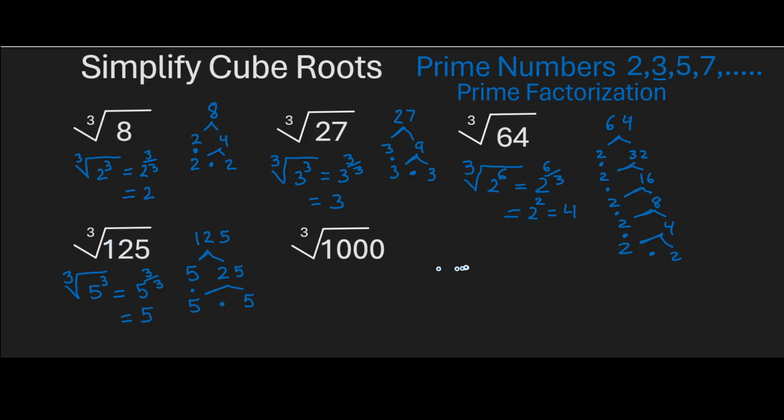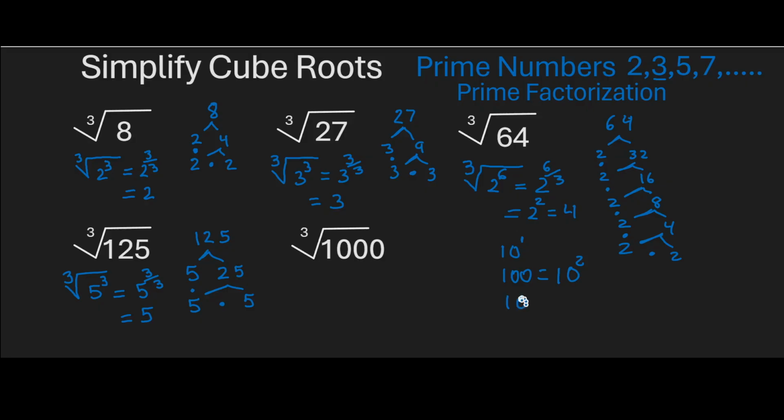Okay. Now, whenever you have, in this case, 1000, the way I want you to remember how we can rewrite this number is especially when it's numbers that have zeros, like in this case, 1000. So if you have 10, that should be 10 to the first power. 100, you can rewrite it by counting how many zeros you have. You have two of them, and that should be 10 squared.